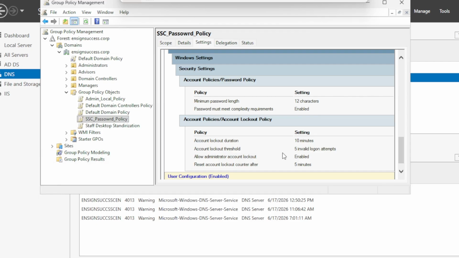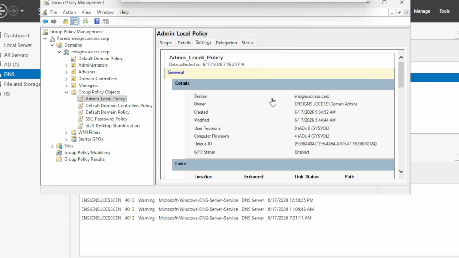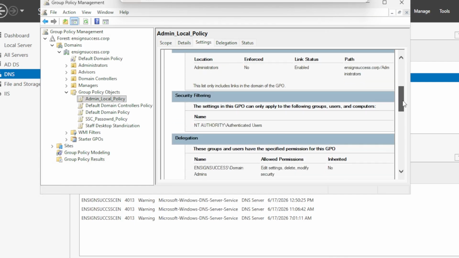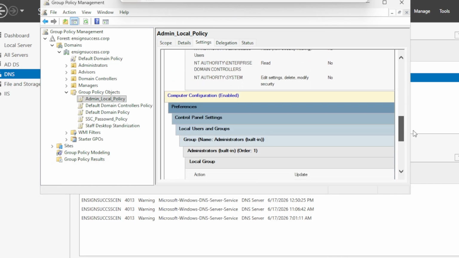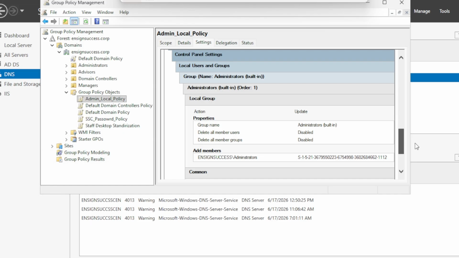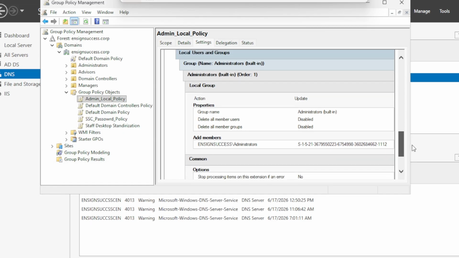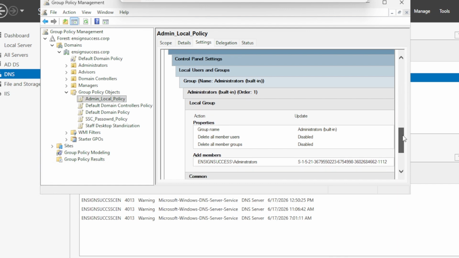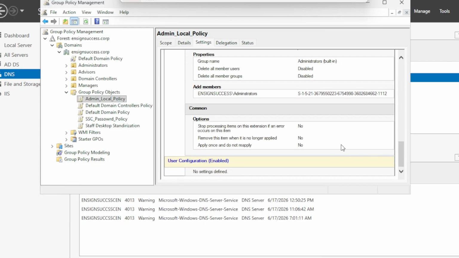So we also have the local administrator policy. For the local administrator, we give it the right to be able to manage users and computers for this local administrator. That's the policy in this admin local policy. So that's it for the admin local policy.